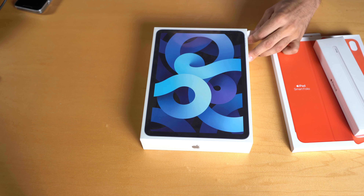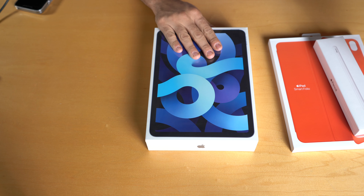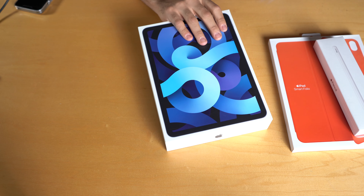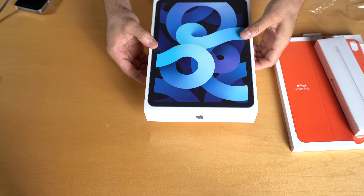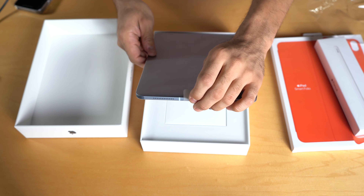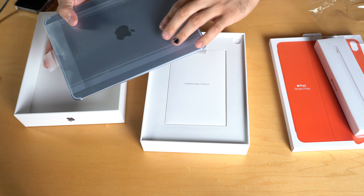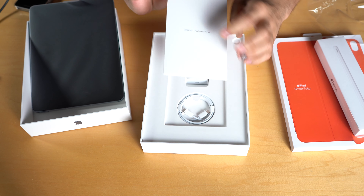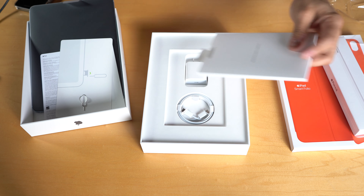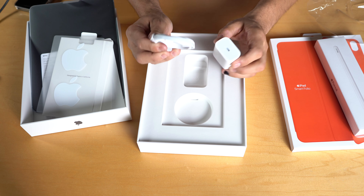I'm going to go ahead and peel the plastic — it has a little pull tab on the side right here and I'm just going to break into the box. Apple's newer products aren't going to come with plastic; they just come with little pull tabs on the actual box. This iPad is the iPad Air from last year, so it has an A14 Bionic chip. Here's the iPad — I got the color blue. In the box you get the manuals, a sim card removal tool since this is Wi-Fi and cellular, Apple stickers, and a 20-watt charging brick with USB-C.